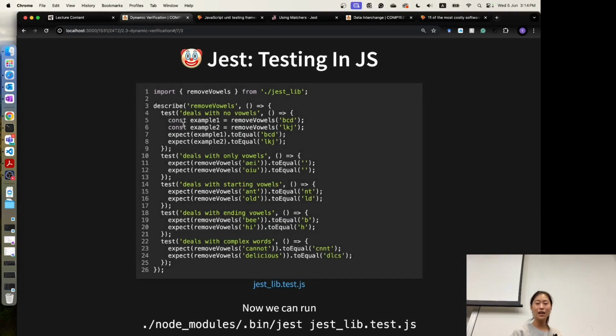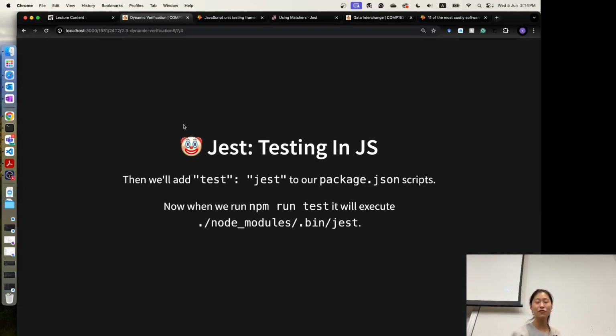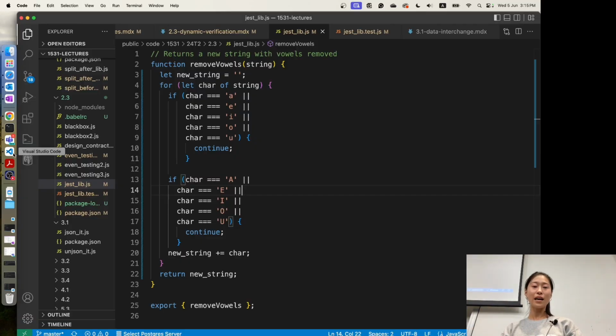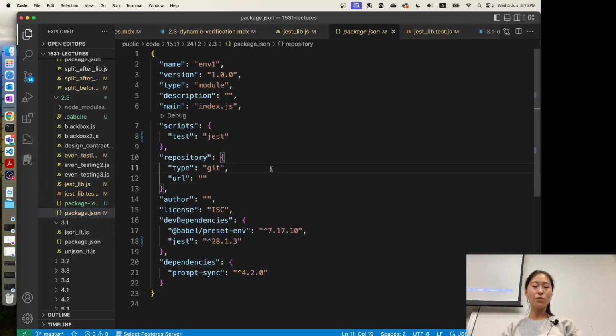So one thing that you may find not very convenient now is when we call the test. What we are doing now is finding Jest in the node_modules folder under the .bin folder. So this is not very convenient. You can see that I also copy and paste this line here instead of typing everything. So is there any way we can simplify this process? Remember, in the last lecture, when we talked about the package.json file, we mentioned that we can write our own script.